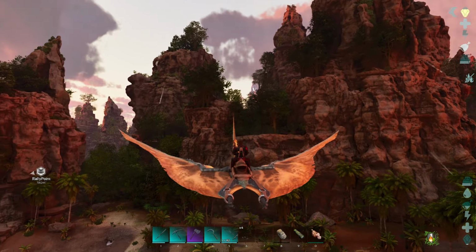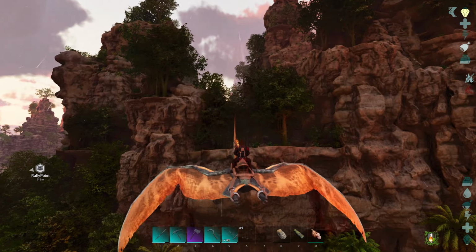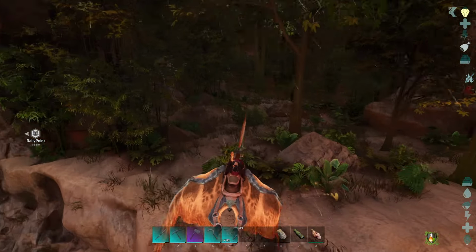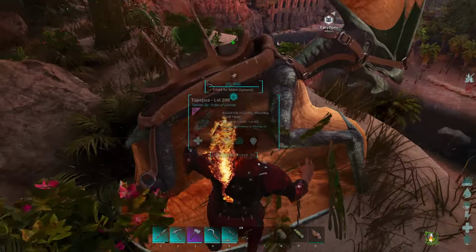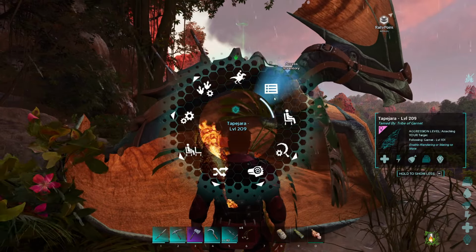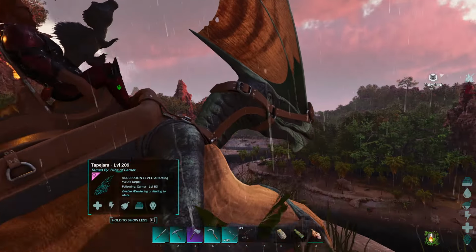Let's land up on this rock here. I don't want to be too close to base because I have to use certain whistles that are group-based. And after the mistake I made earlier, we don't really want that to happen again. So, land this thing here. I'm going to say that I want to sit in the passenger seat. Yep, we'll sit in the front seat.